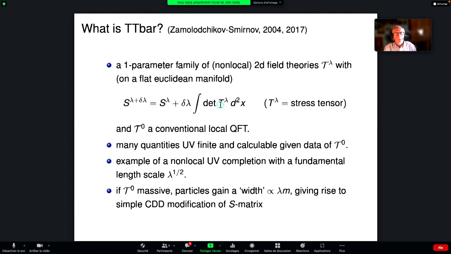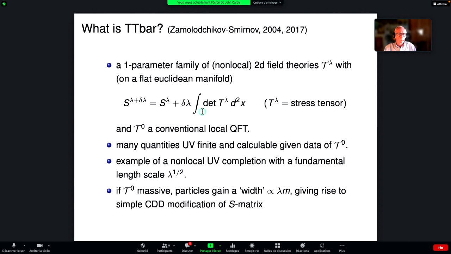So in two dimensions, the stress energy tensor is, of course, a 2x2 matrix. So the determinant is going to be a quadratic form in the elements of T. And the important thing to realize here is that this is not a simple perturbation, because at each infinitesimal step, we use the updated version of the stress tensor, which of course is derived from the action. The interesting thing about this deformation is, because this is a dimension four operator, in principle this is a non-renormalizable interaction. It's relevant in the UV, it's irrelevant in the infrared. So one would expect all kinds of ultraviolet divergences.